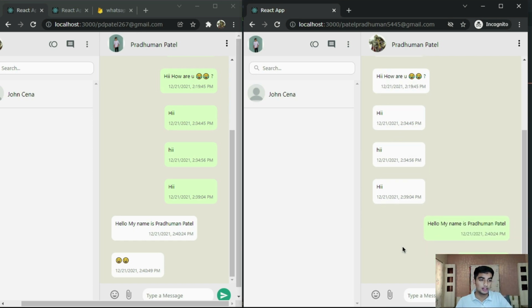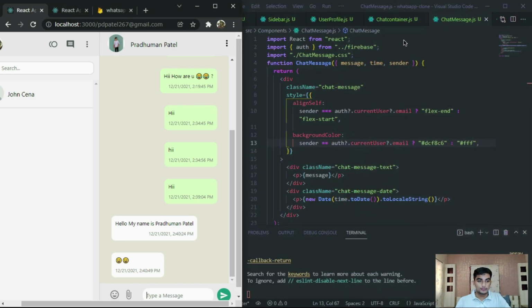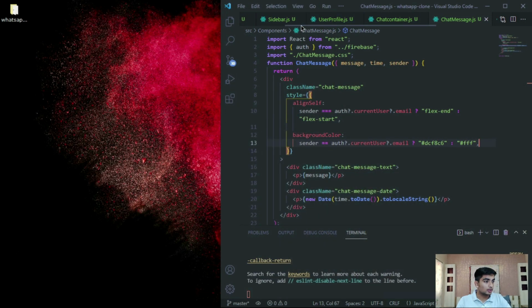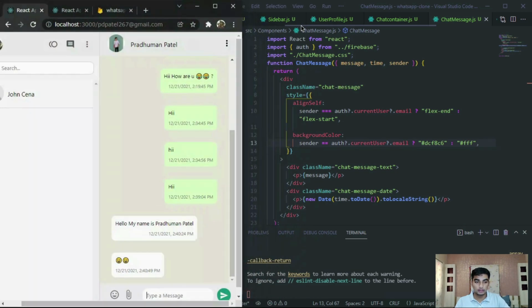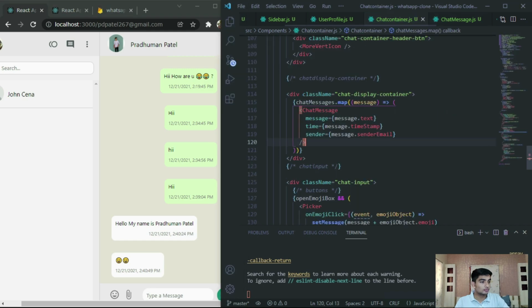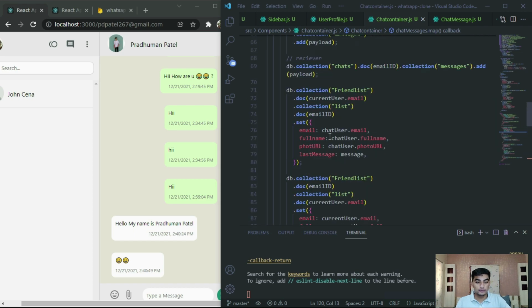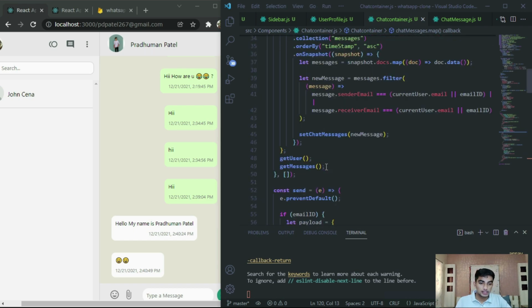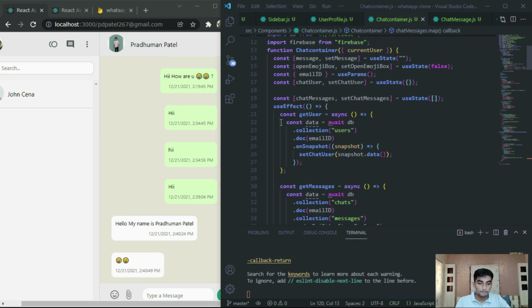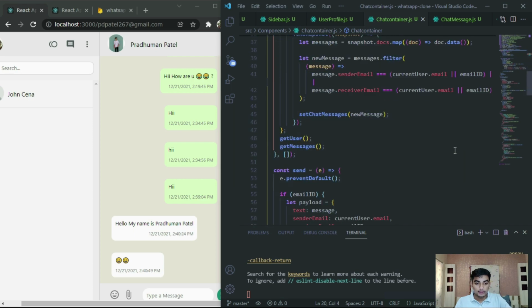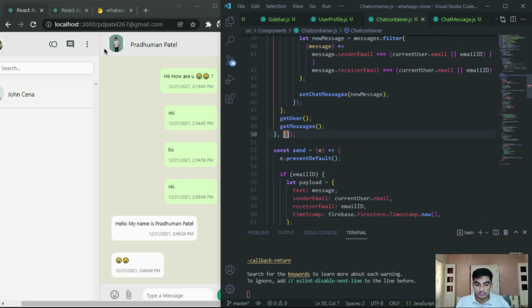So for that, sorry, my mistake, open this. Okay, for that go to chatcontainer.js. Here for auto scrolling, we are going to use a different useEffect. Now as you can see here, this useEffect is re-rendered when this email is changed.